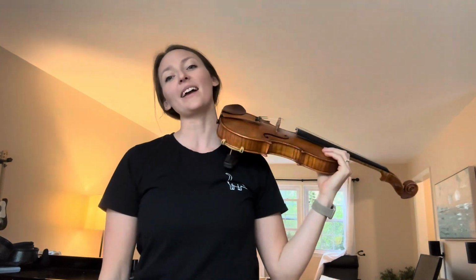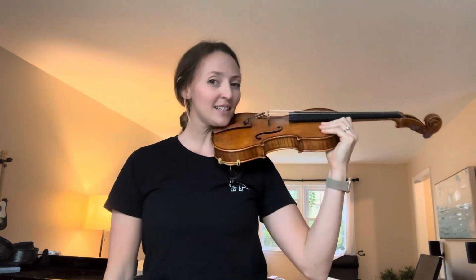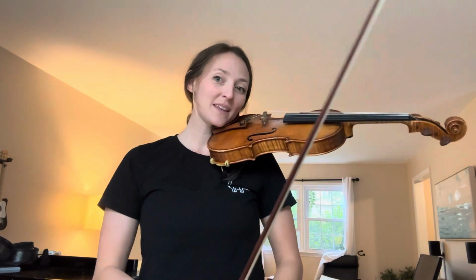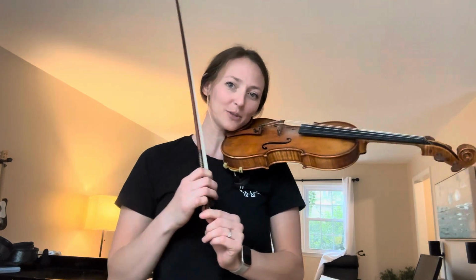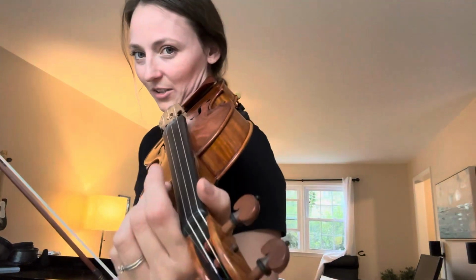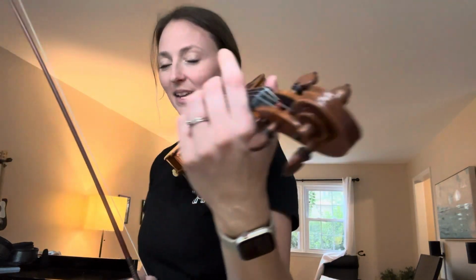Remember, the shoulder rest comes down on the shoulder and the jaw locks it in. Make sure you can hold your violin without using your hand. Make sure your fingers are wrapped around your bow. We're gonna put our hand in its correct position and we got our thumb there.